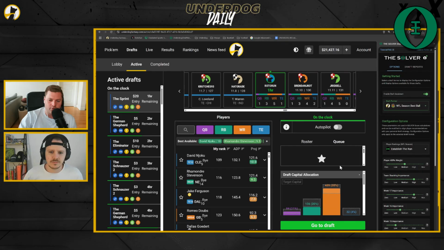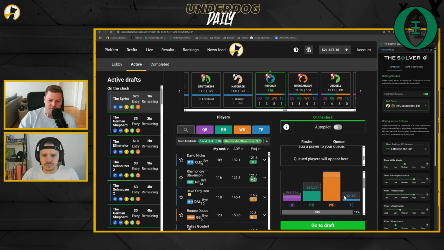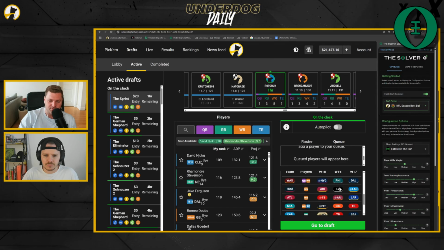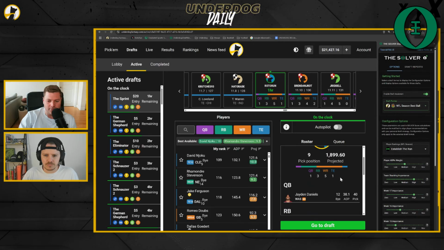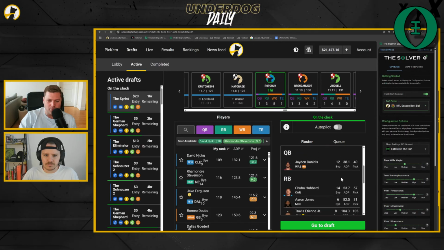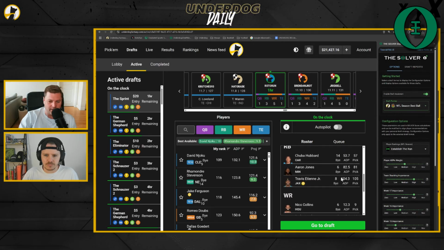Reminder, if you go over to the queue over here, you can see your widgets. So we've done a lot with our wide receiver without even looking at my roster. Done a lot with wide receiver, a little bit under on running back, pretty good at quarterback. But as you can see, way down at tight end in terms of capital spent there. So that's definitely a reason why they're recommending it. We got that nice 1-3-5-1 start here. Thoughts on this one?